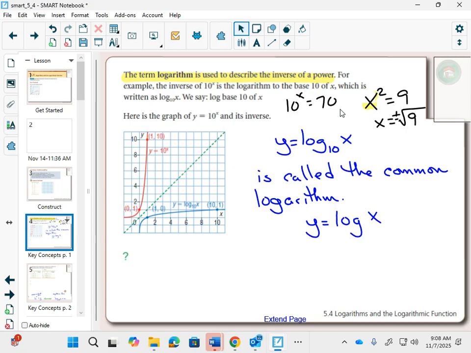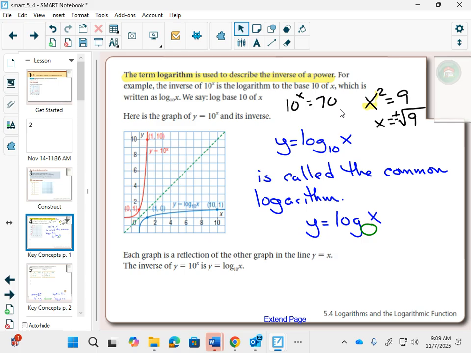And this is called the common logarithm. It's the log button on your calculator. For the common logarithm, they decided not to write any number here. Hidden there, if you see log x, is a little 10 that you don't have to write. For all the other ones, if I want to do the inverse of 2 to the x, I would get log base 2 of x, and I'd have to write that little 2. So this is the inverse of it.